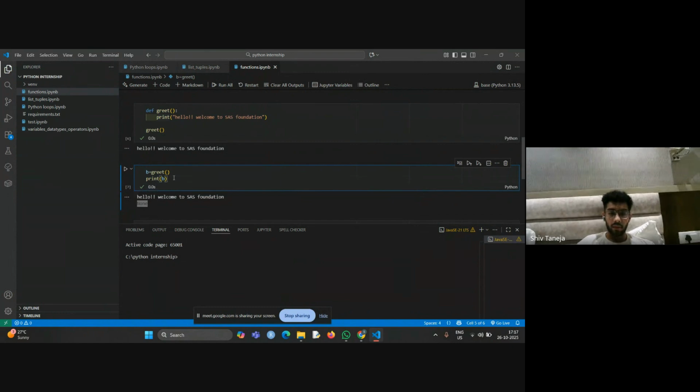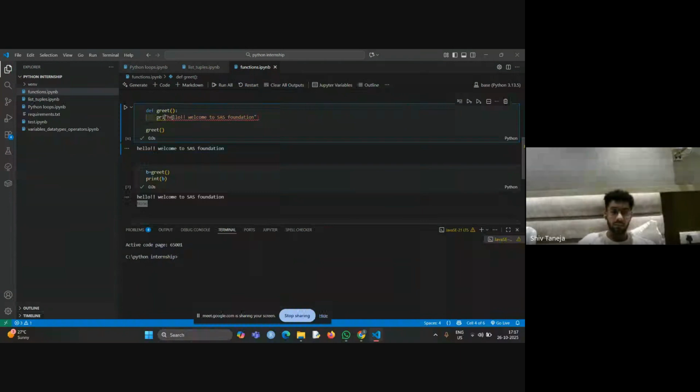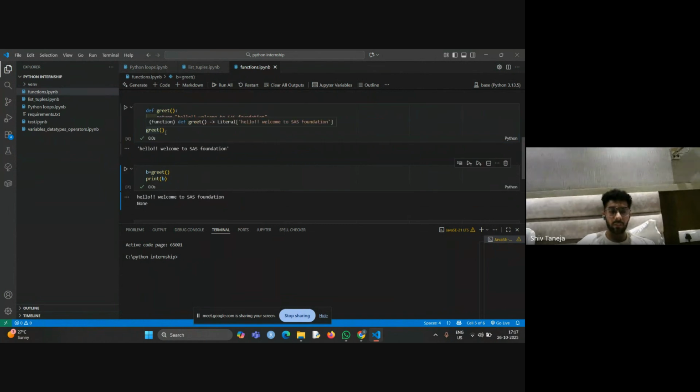If I use return instead, see, calling the function is the same. Because we are working in a notebook, it will write the code nevertheless.